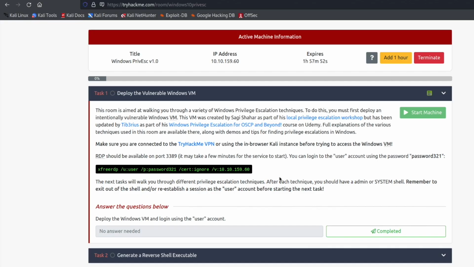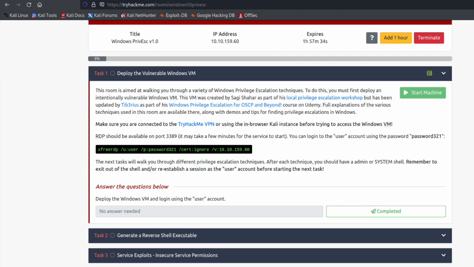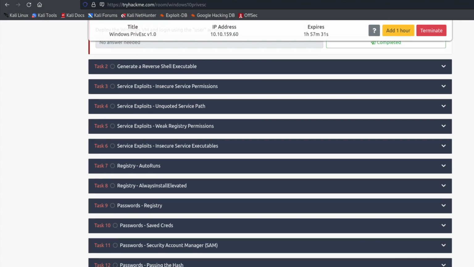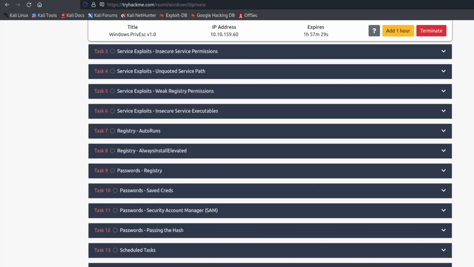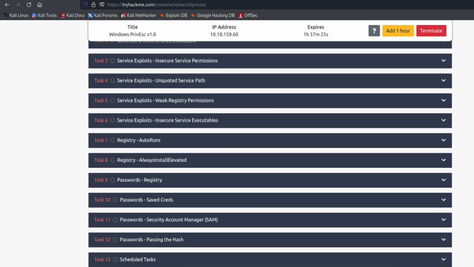Here we are on the TryHackMe webpage, and we are going to be doing some Windows privilege escalation. We're going to be working on this specific set right here. There are 3 different sets of Windows privilege escalation, and I think we're going to work through each one of them, but this one is the one we're going to do first, and there are quite a few different Windows escalation paths. We're not going to do all of these, but we're going to do the ones that I think you probably need to know the most.